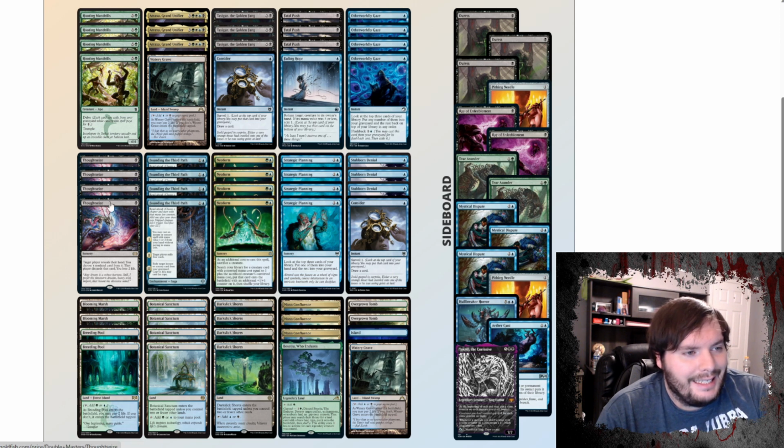Thoughtseize to protect the deck. We have Fading Hope as an interaction spell. We have a Denial to protect our Atraxa. That is Neoform. The list is a little bit more expensive because it has mana confluences, and the mana base is not, 3 colors, so it's not cheap.